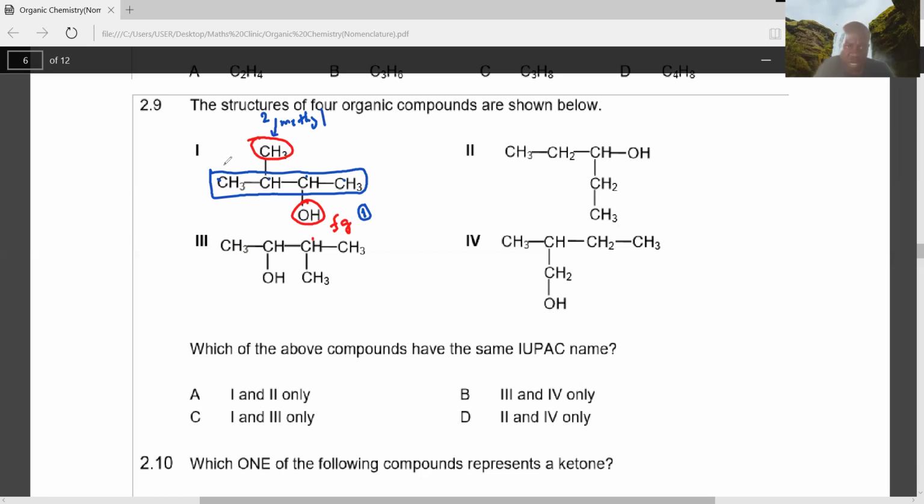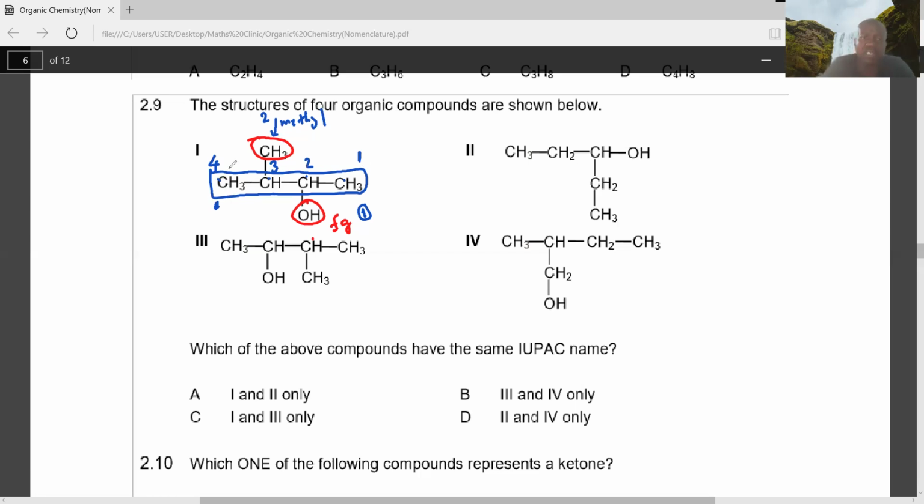So you can say 1, 2, 3. We must start on the left, so that we remember: choose the longest chain, identify any functional group and branch, then number your carbon atoms starting from the nearest functional group or branch. So you're going to have 1, 2, 3, and 4. If we move from the other side, 1, 2, we'll reach the alkyl group first. So first we give priority to the functional group over the branch. The parent chain has 4 carbons.